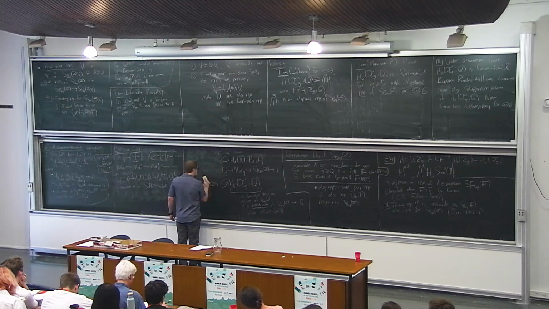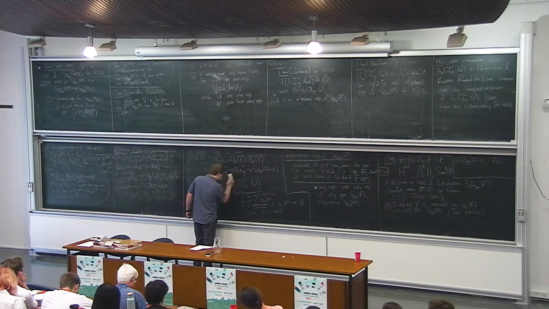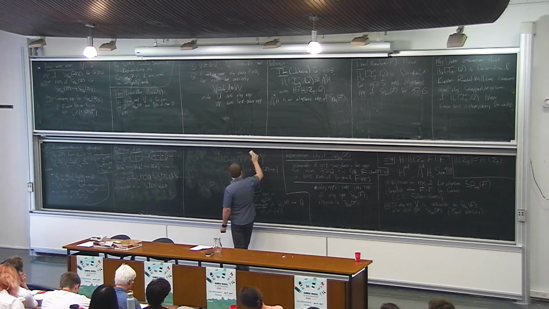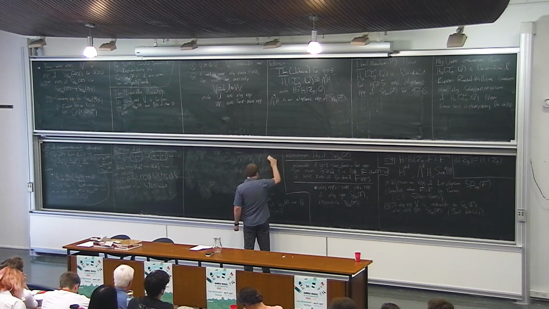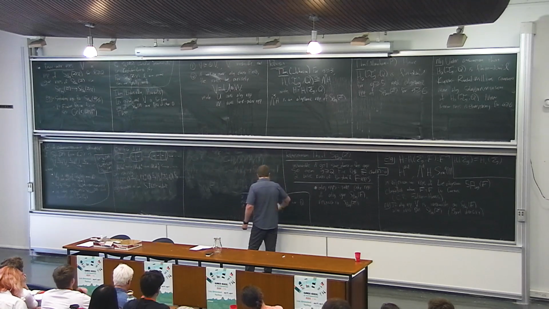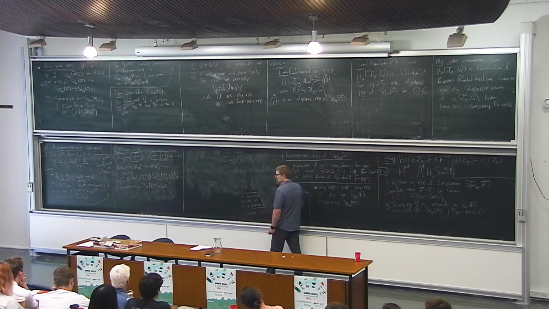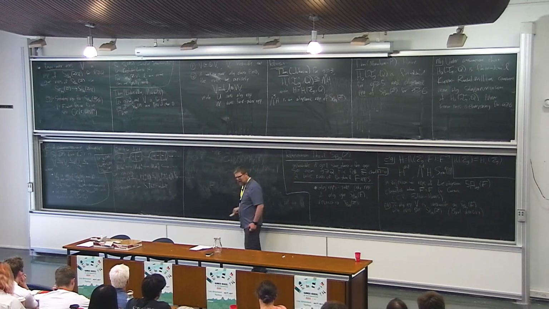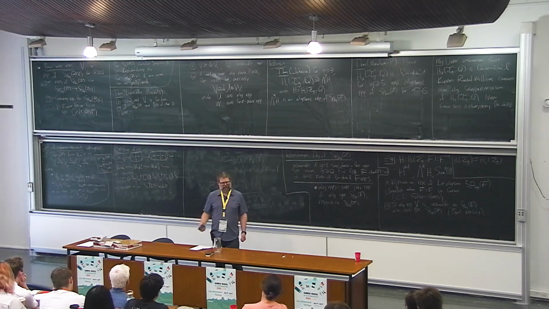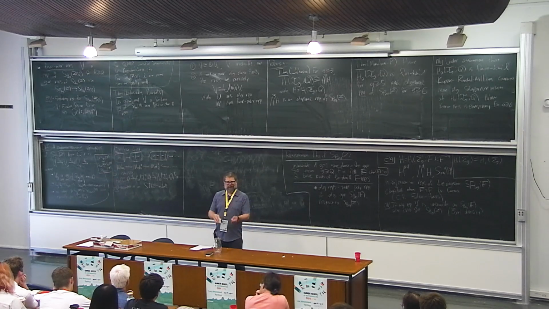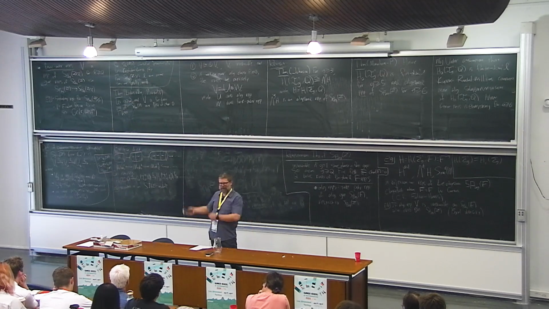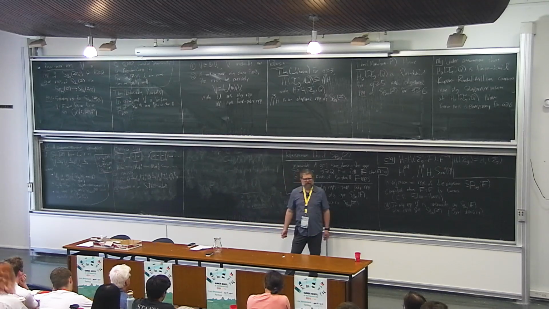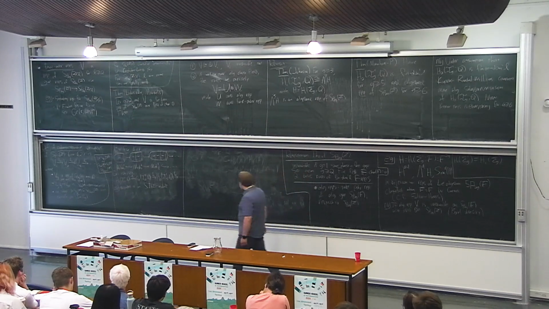So one thing you might think about doing was trying to prove something. When you prove things about the mapping class group, the natural thing to do is to try to prove them by induction on the genus. When you have a sequence of things and you want to prove something about all of them, maybe you prove it for one of them, and then you prove that it holds for the next one, and so on, right? That's the most naive thing you might hope to do: prove something by induction on the genus.